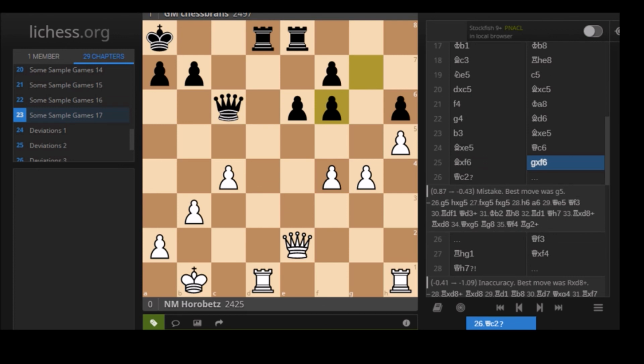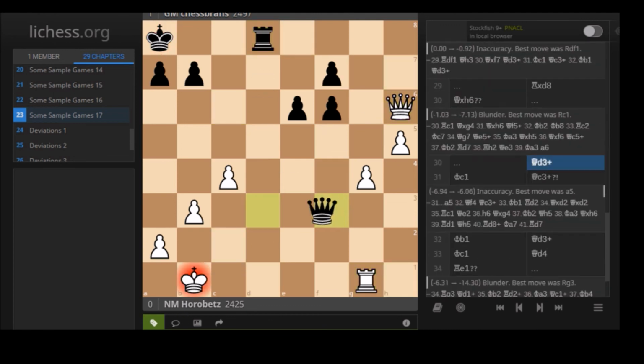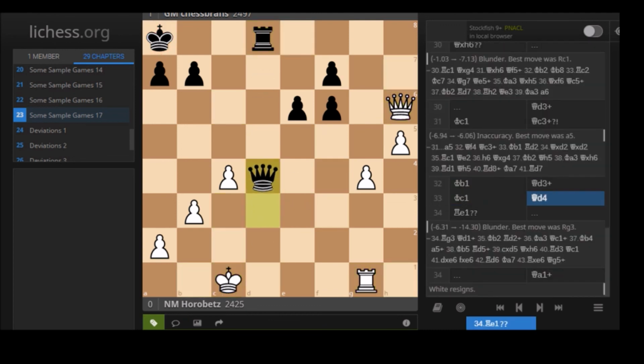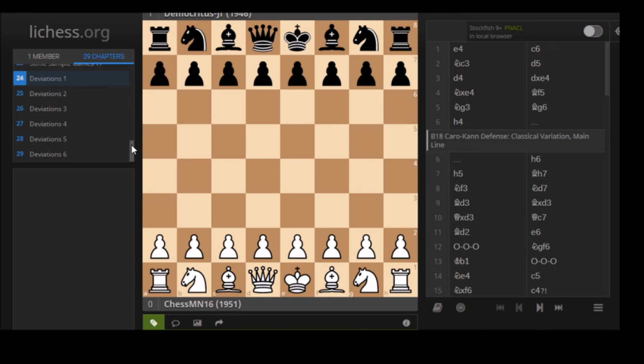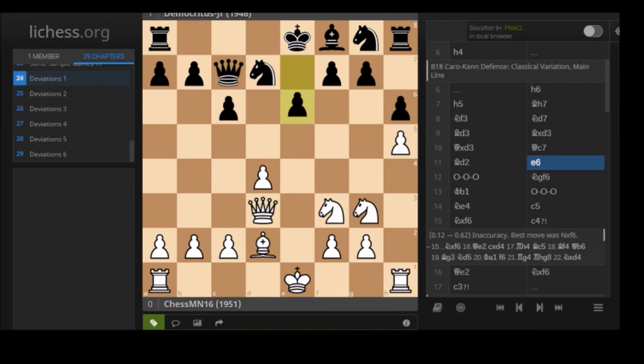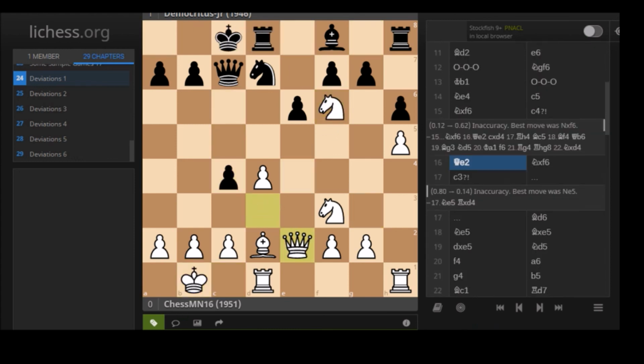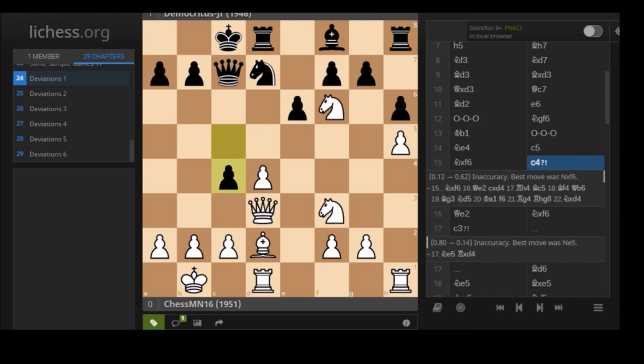Here, yeah, just g5 and you get the past h-pawn. So yeah, but it's a bullet game against Chessbra. So even though Horowitz is very strong, you can't expect much. Yeah, so deviations tab. Let's take a look at what black should play, which is c5, of course. Yeah, this is what black should play, c5.